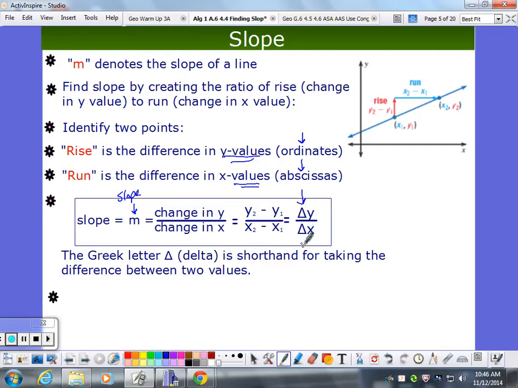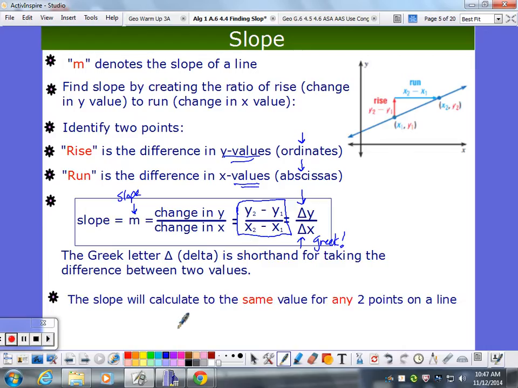Now this little triangle here is not a triangle, it's more Greek. Yay! It's a delta. So we did a lot of Greek with statistics. We have a lot of Greek in math. This is a delta. And if you look at it funny, you can almost see a D shape. Our D comes from that delta. Delta y over delta x means the difference in the y's over the difference in the x's. It's a shortcut way of saying it. So at first, I want you writing this out a lot until it's in the brain, and then it becomes a pain to write it, and then you can go to the shortcut. So I use both so that you know what I'm talking about here.